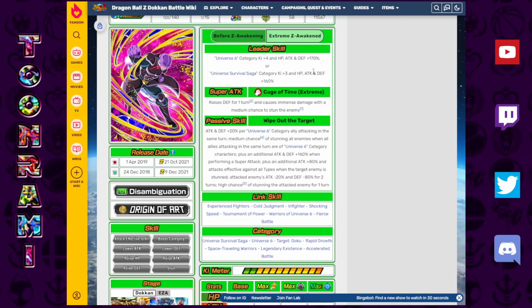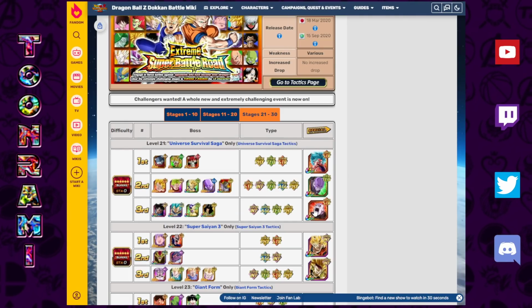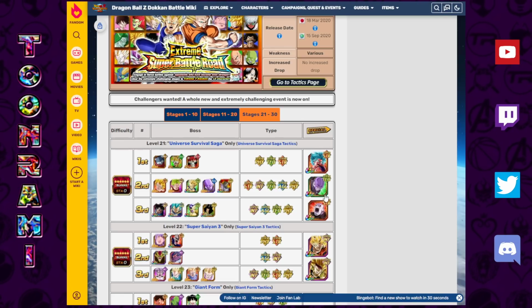Now, if you're running a full Universe Battle Saga team, you'll probably have the STR Jiren in there as well. But if you don't, then the hit can serve as a temporary Jiren. So keep that in mind. This should be really fun. I'm gonna definitely look forward to this. I'll probably do this one first since I love the category so much.